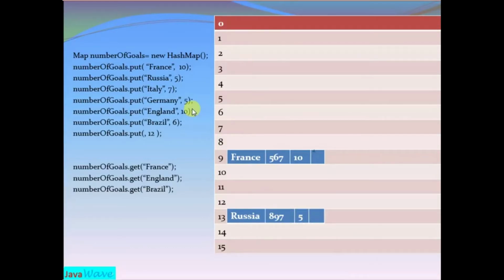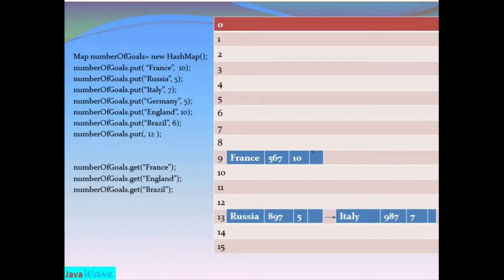There is a possibility that two keys can return the same index value. So assume I am getting index value 13 for Italy also. So it will be stored as the next node at the 13th bucket in this way, and the previous node will start pointing to the next node, which is the default behavior of LinkedList.